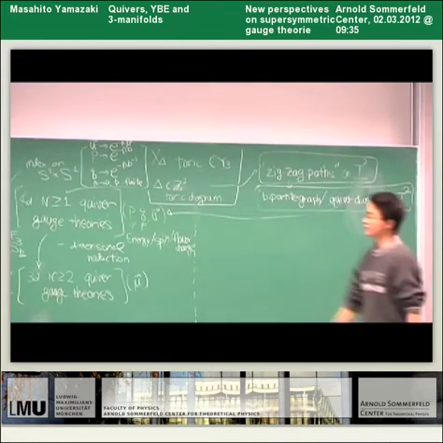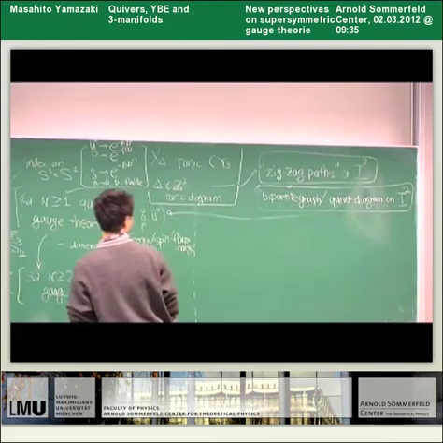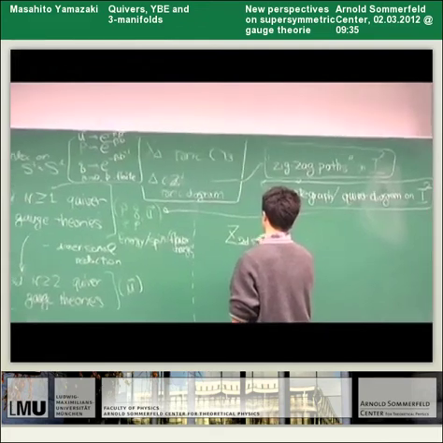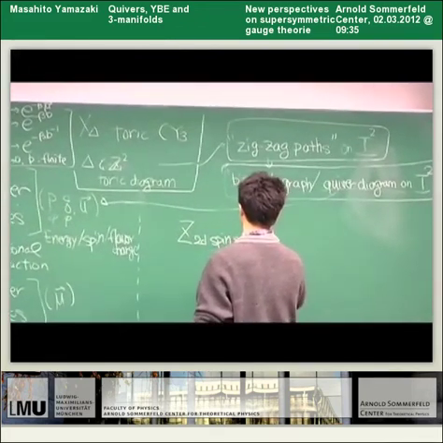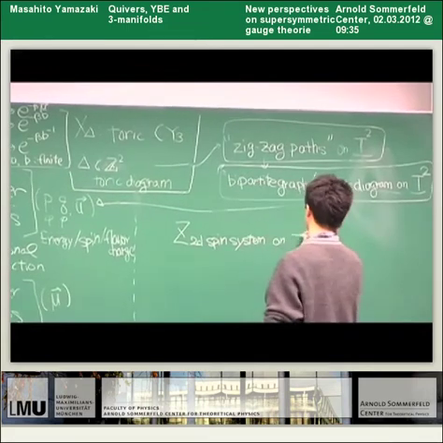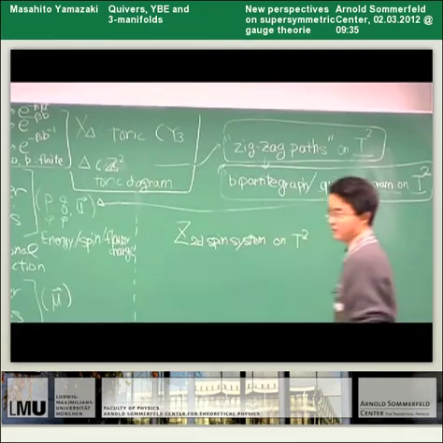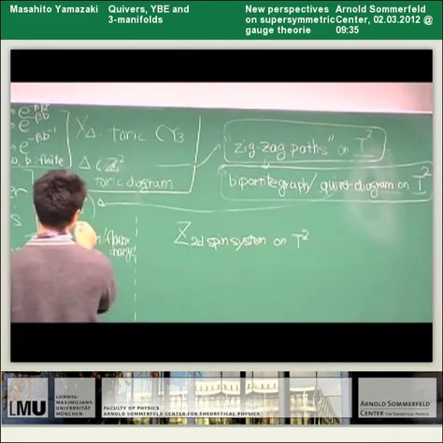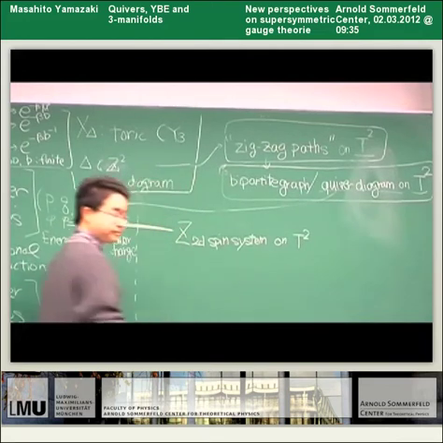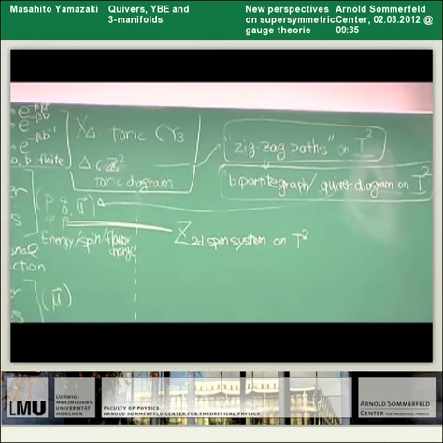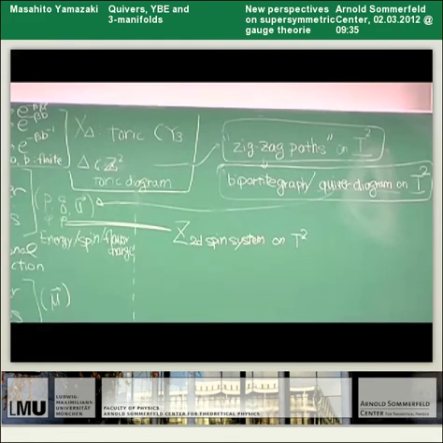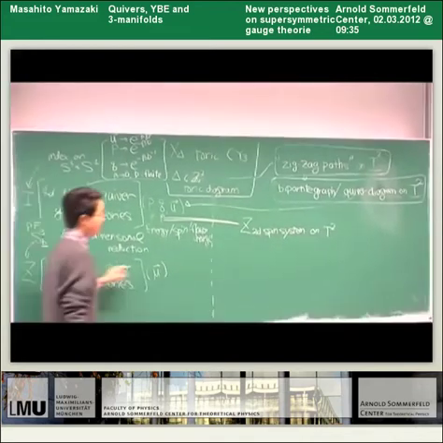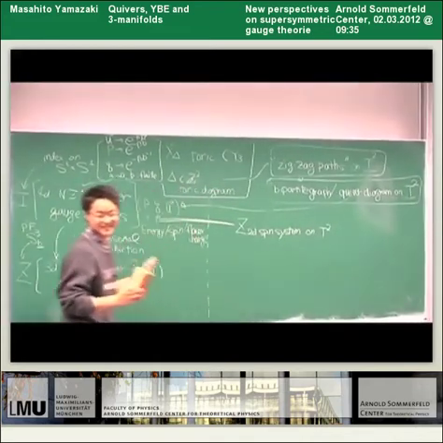And the observation is that this quantity, which is defined in 4 dimensions, is actually the same as the partition function of a certain 2-dimensional spin system on the 2-dimensional torus, which is defined from this bipartite graph. From these graphs, you can define a certain 2D spin system. And the first statement is that these two are the same. I'm not using the blackboard too well, but hopefully the structure is clear. So the 4D index corresponds to the 2D spin system. Somehow I see the decomposition of 6 into 4 plus 2 again.